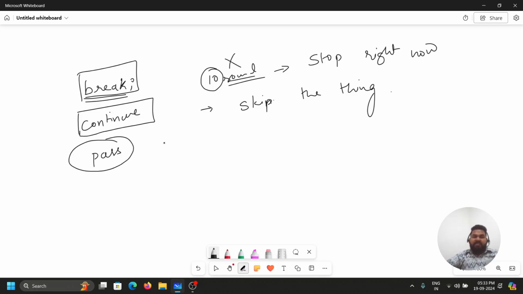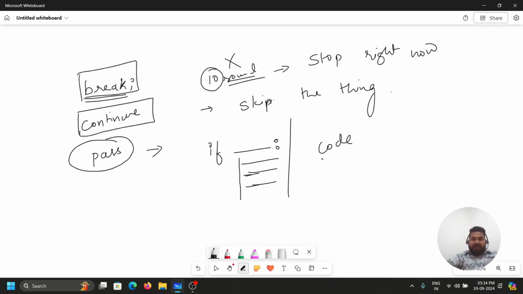Okay, what is pass? In an if-else statement, you find that we write something here, and we write a colon here. This colon specifies that there is something under this if condition, in indented form. So this specifies that we are not finished yet, we have something to show up. But for example, you are writing the code, and in a certain situation you are not able to decide what you should write here.